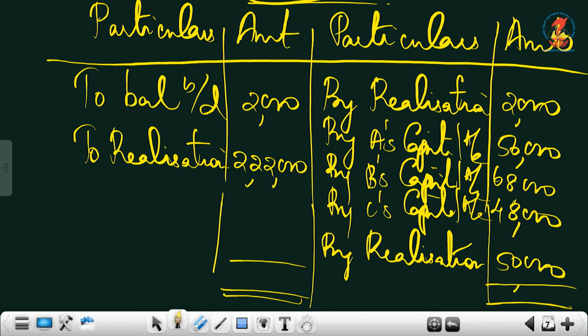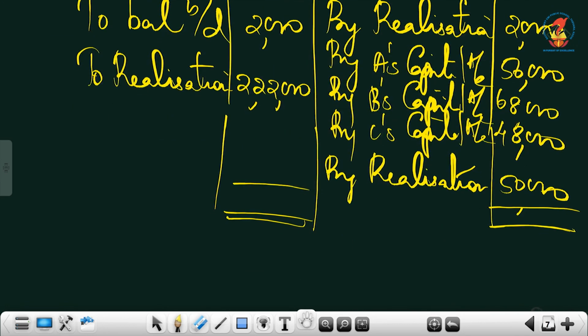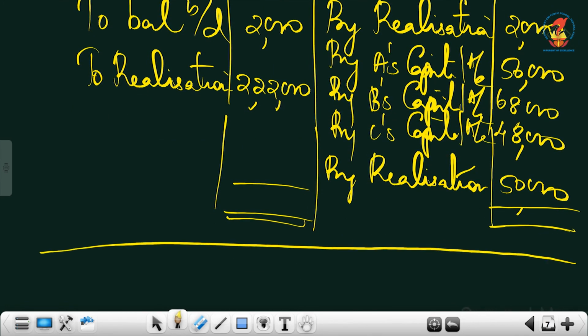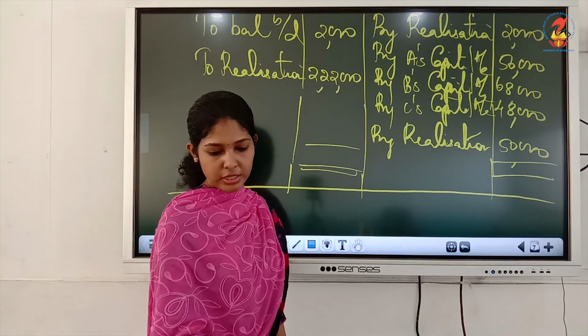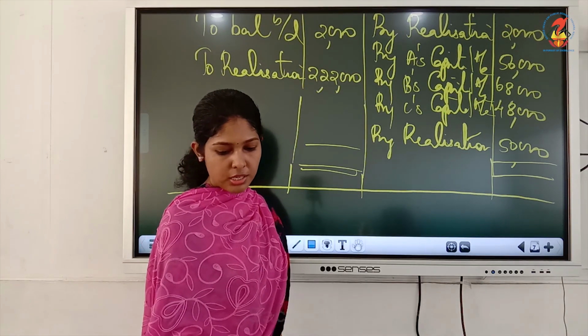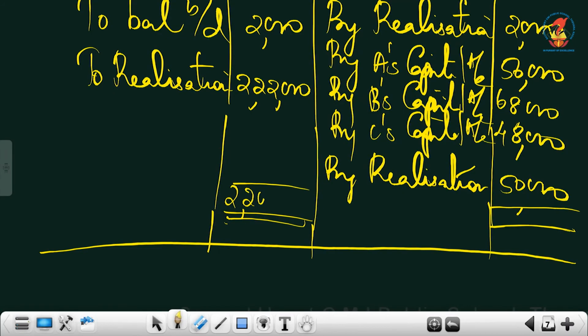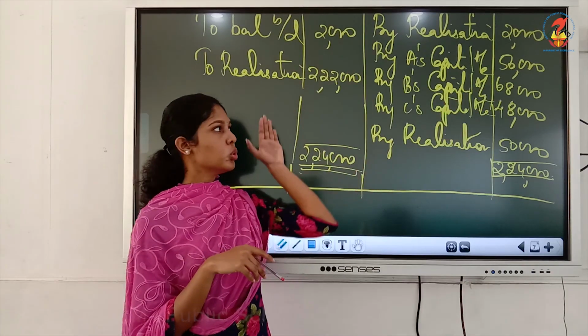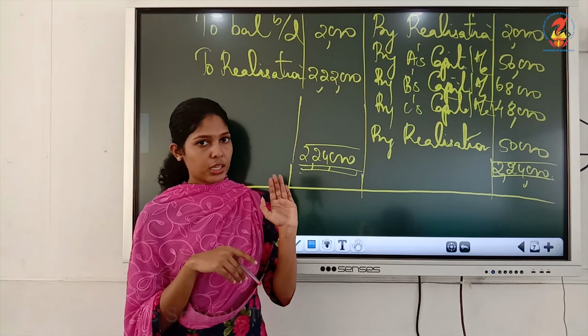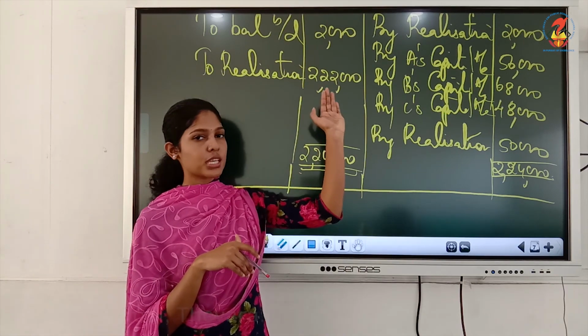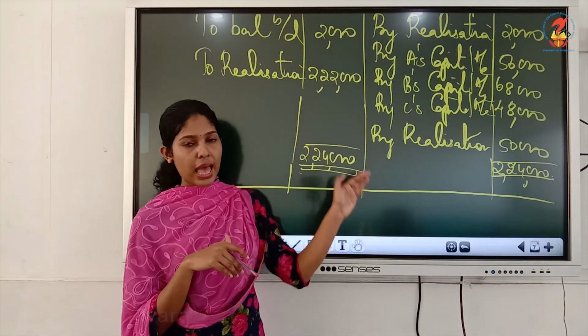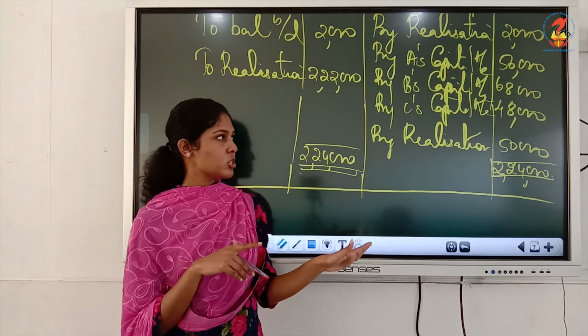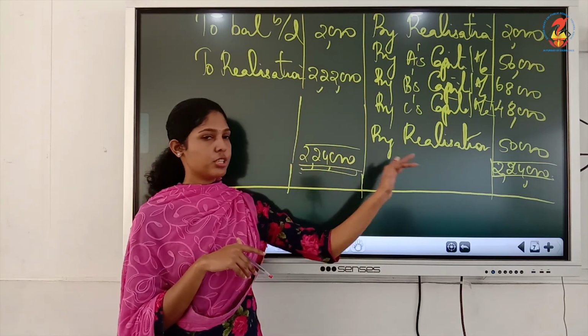This should tally. See, if you have missed creditors, this account will not tally. So that time you can identify the mistake. You yourself can check whether the answer is correct. Here it is 2,24,000, the total. Understood? So this is how you have to prepare the comprehensive accounts, that is realization, partners capital and cash or bank. It's not the balance sheet, it's cash or bank account, and which should tally finally.